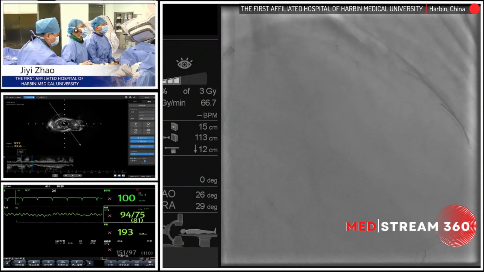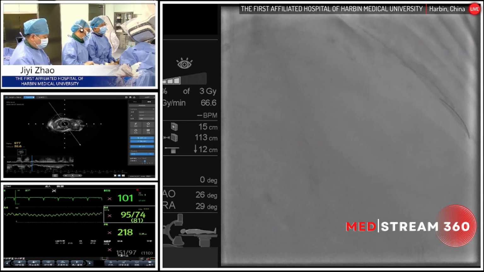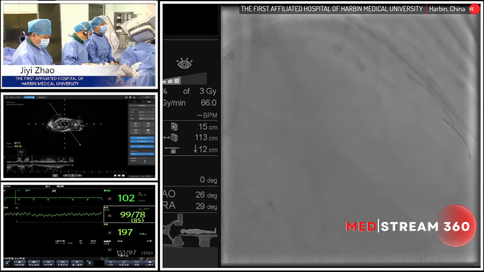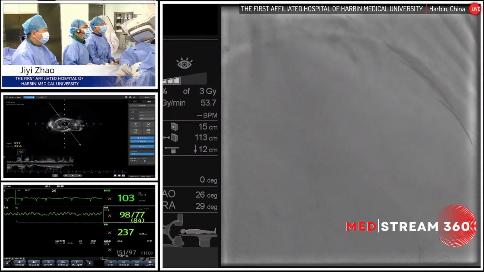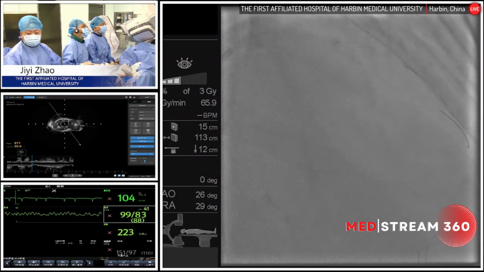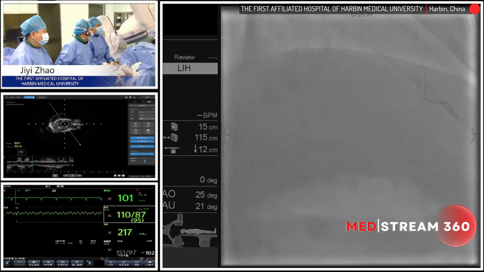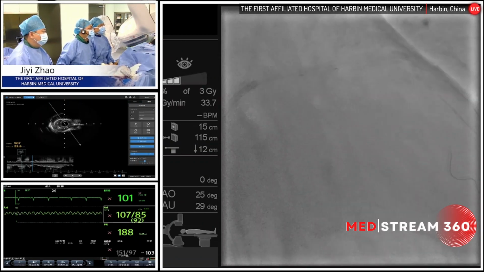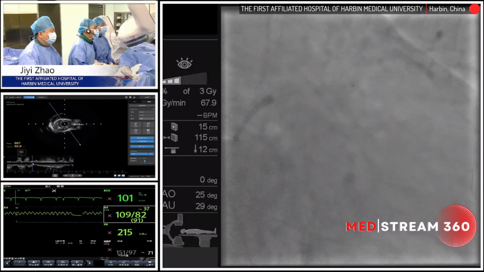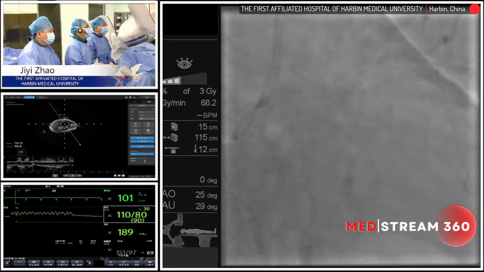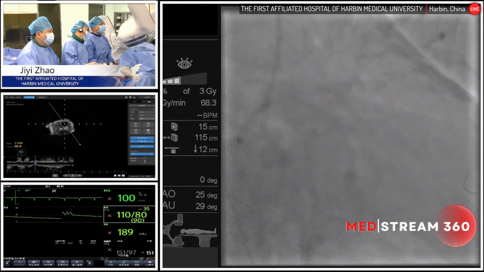I do not think this is due to the balloon dilation, because although our image cannot detect the thickness of the calcification, using a full atmosphere is less likely to make this kind of crack. We are making the plaque modification for the stent expansion, but not tearing the whole intima and also the media of the vessel. So I think this is one very important teaching point of how we modify the calcification.